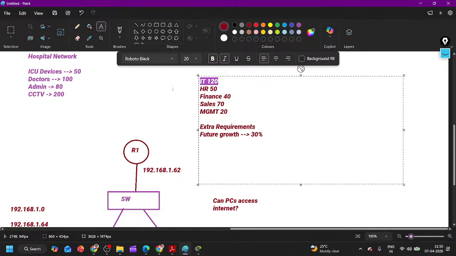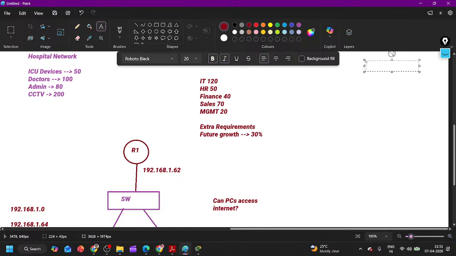From where do I start? You can use a class A IP, 10.0.0.0/8, or from class B, 172.16.0.0/16. Can I use 16? Yes, you can use 16. You can even use less than 16 for class B, but as I told you, that is not a recommendation.